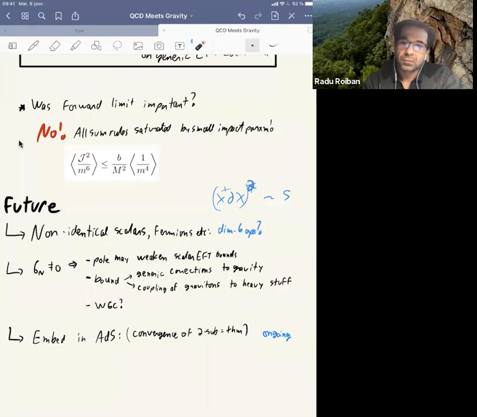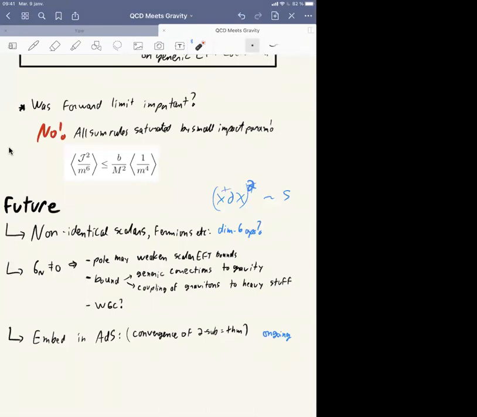We have a couple of minutes for some quick questions, if there are any. Questions? Anyone? Can I ask a question? Yes. So you mentioned quickly towards the end that you think that these bounds are applicable to de Sitter. So did you think about applying them to the EFT of inflation?